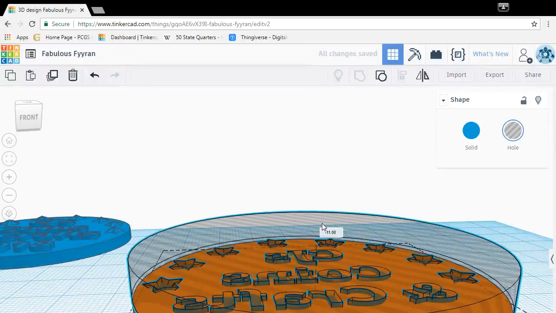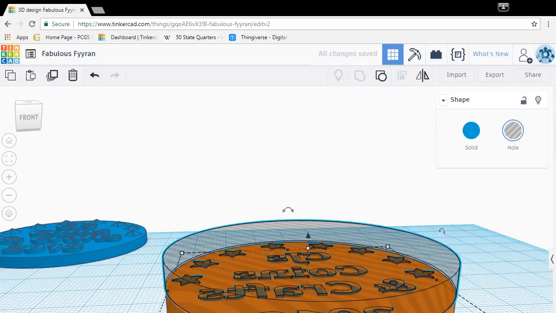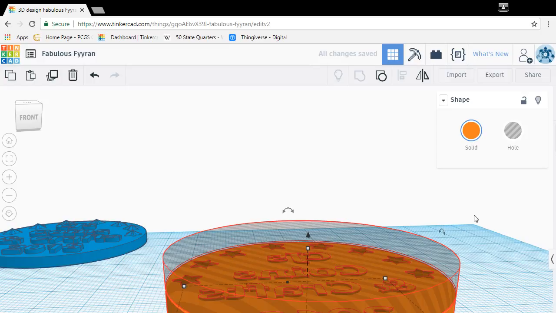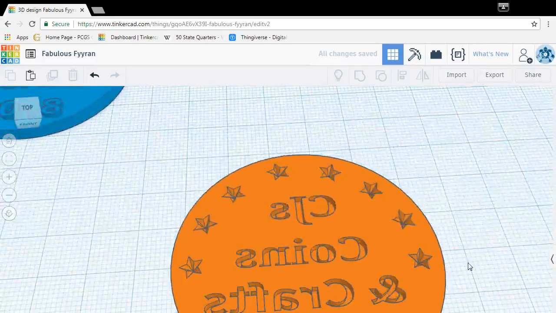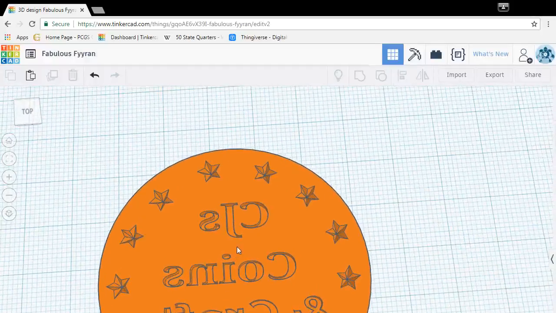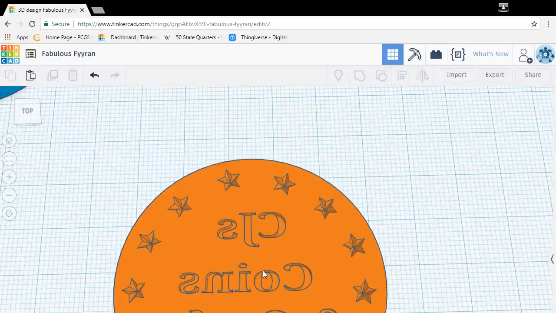So there it's sinking down. And there I should have a full layout of all of the design. There we go. That's more like it. I just had to make the stars bigger.